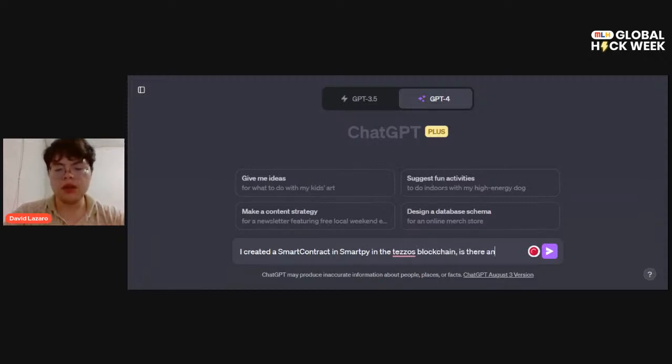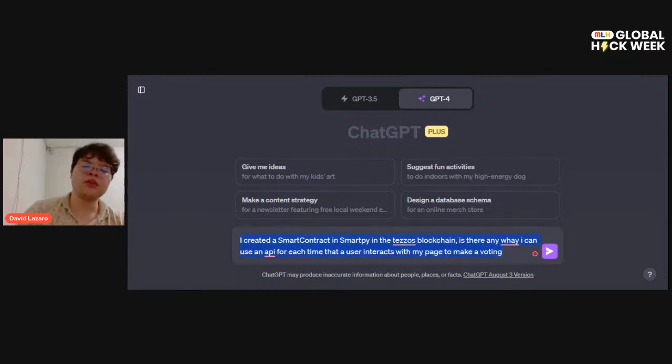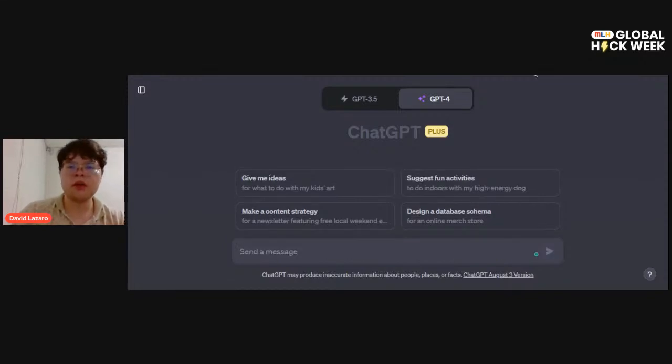Is there any way I can use an API each time a user interacts with my page to make a voting transaction? I think I should recreate this prompt, but let me first copy and paste this.